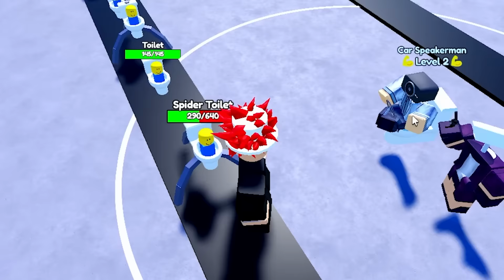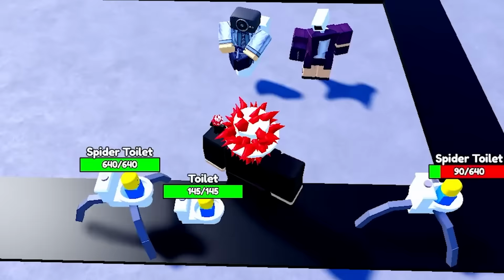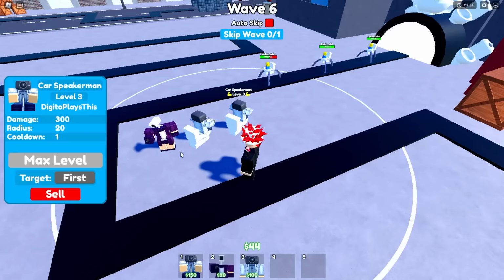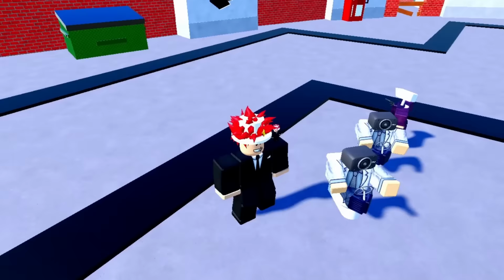Oh wait, check it out, we have spider toilets. Okay, I'm gonna stop skipping because that might make this a little bit more difficult. And then of course place another car speaker man, and there we go. We got three of these units all maxed out. I mean, they're pretty easy to max out. They're just level three. All right, so we're just gonna turn on auto skip, and these car speaker men should take care of the job.